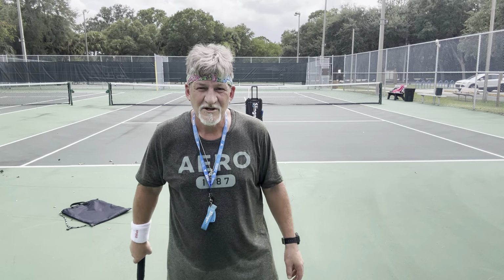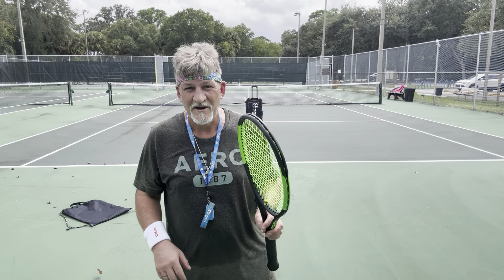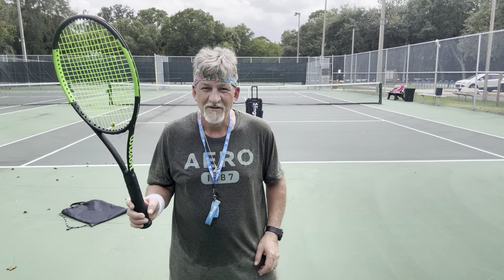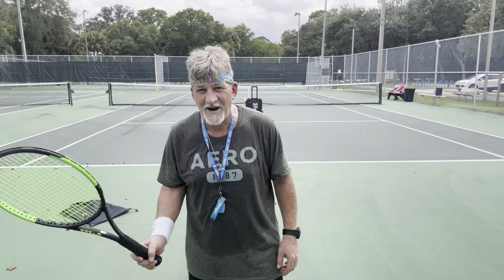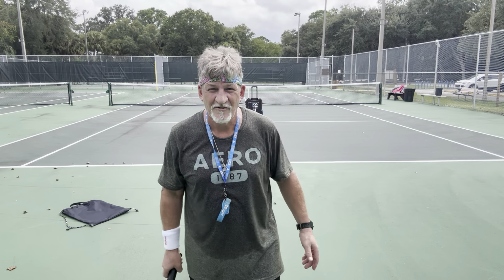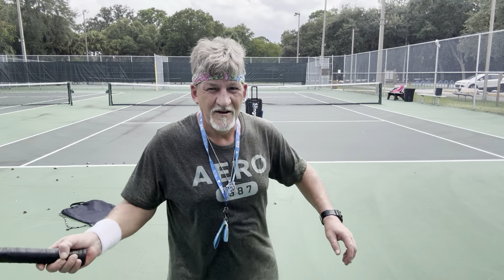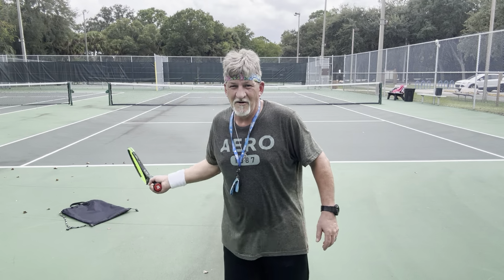And then this other coach I was talking to, Coach K, and I was hitting with her, she thinks I should get a 100-square-inch racket. And a bigger racket, but I don't know. I like the way that this feels similar to the Profile, but not as thick. And I like stiffer rackets because I like to come in and volley, and I also hit a flatter shot than most people. So I just bring my racket and kind of use my hips, I bring it like that and hit through it.